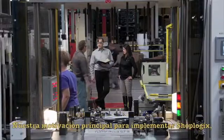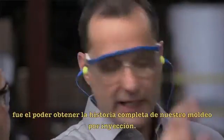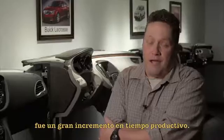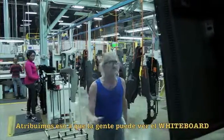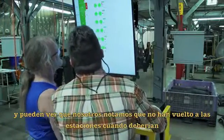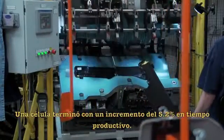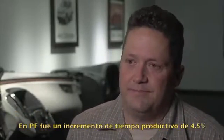Our main motivation for implementing Shoplogix was to get the full story on our injection molding. One of the things that we captured, which we didn't really even expect to see, was a large uptime increase. We attribute that to people being able to look at the board and see that we're noticing when they maybe weren't back to their stations when they should have been. And they also got to compare each other. The Kia cell ended up with like a 5.2% increase in uptime. PF was a 4.5% uptime increase.